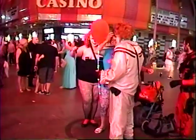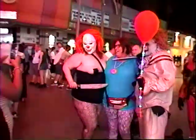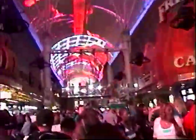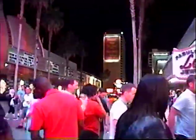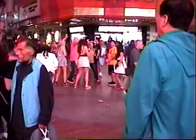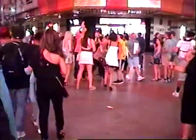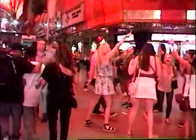And there's tons of photo ops, a lot of people that if you're willing to throw them a few bucks, you can get that nice selfie with them. But yeah, a lot of buskers, which is kind of fun. People with signs, a lot of interesting people. It's fun for certainly any age group, but the younger crowd, I think, they would gravitate towards this area.